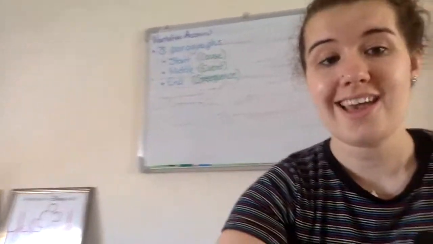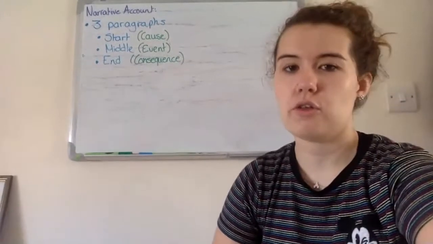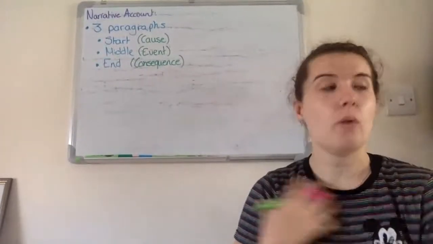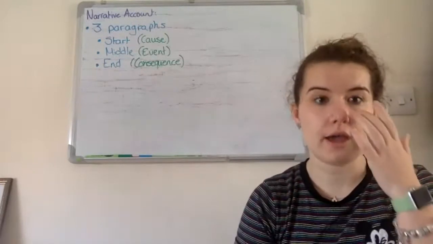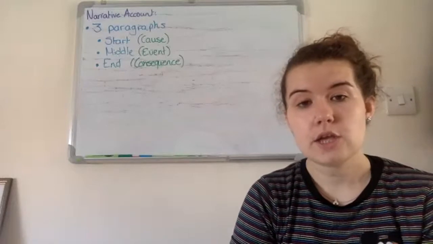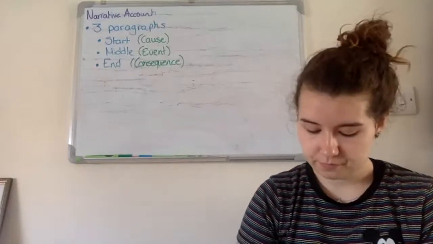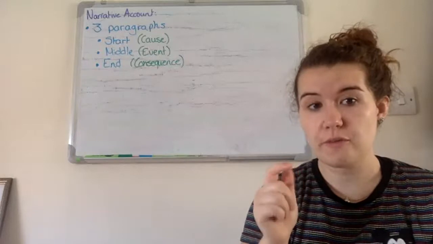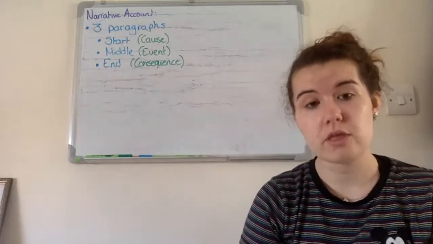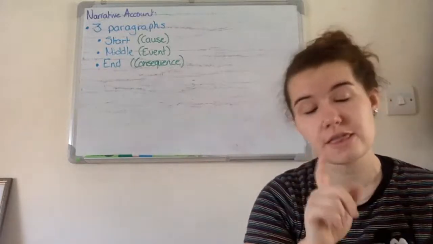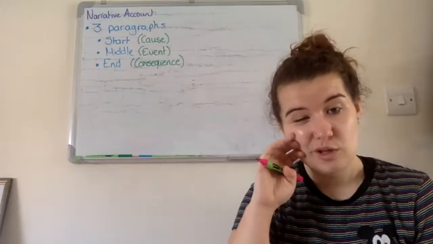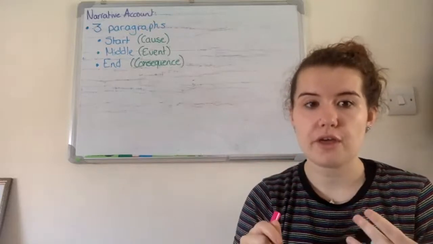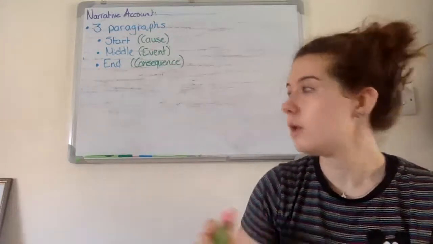So you are essentially writing a story. It's just a historical story. So you want to talk about what caused the event. Then you want to talk about the event itself, what actually happened during the Hungarian Uprising. And then the end is the consequence. If you do want to see me go over the example answer dot by dot, look back on this YouTube channel to the 9C one, where I go over it in more detail. But we're going to use the Hungarian Uprising together rather than do the example, because I think that might confuse you a little bit.